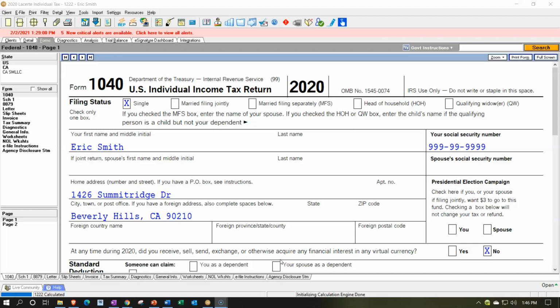Now we're left with the practical question of, is there an impact of those Economic Impact Payments on our tax return for 2020 that we will then be filing in 2021? Also, what's the relationship between the Economic Impact Payments and the Recovery Rebate Credit? So we'll be thinking about that and take a look at the actual software and the actual calculations and where they might be showing up on the actual 1040 and the related schedules here.